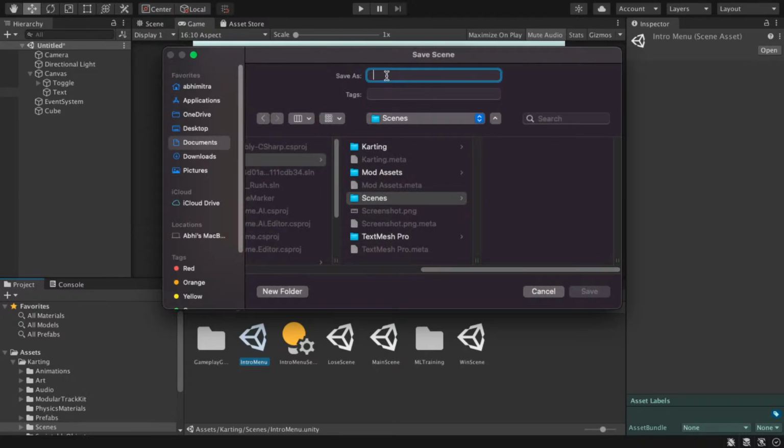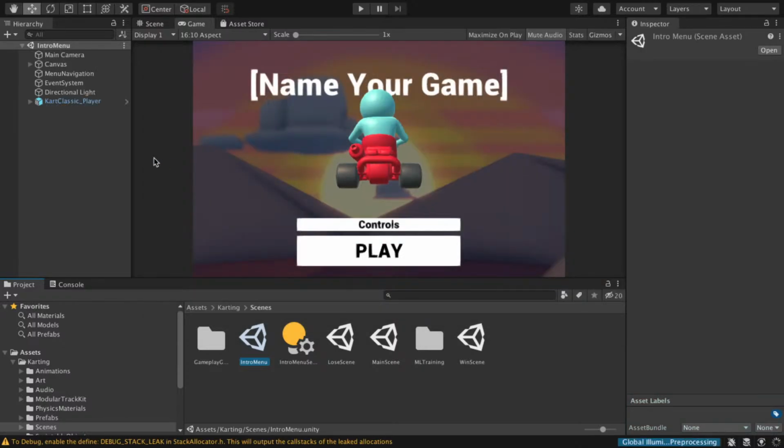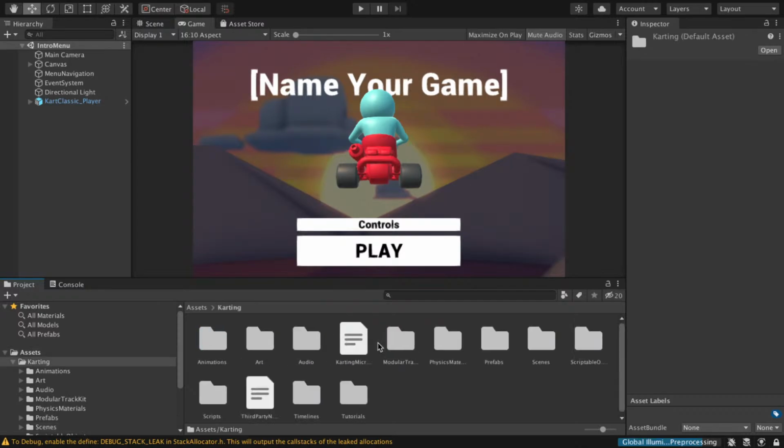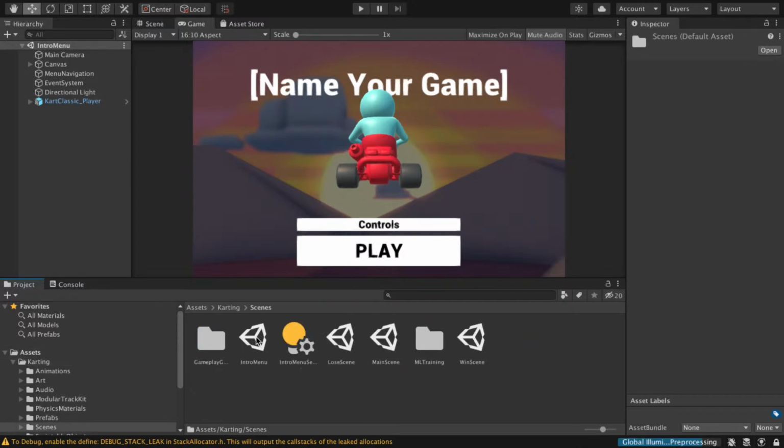Inside scenes, now the intro menu: we have intro menu inside assets, scenes, intro menu. So I've opened it.